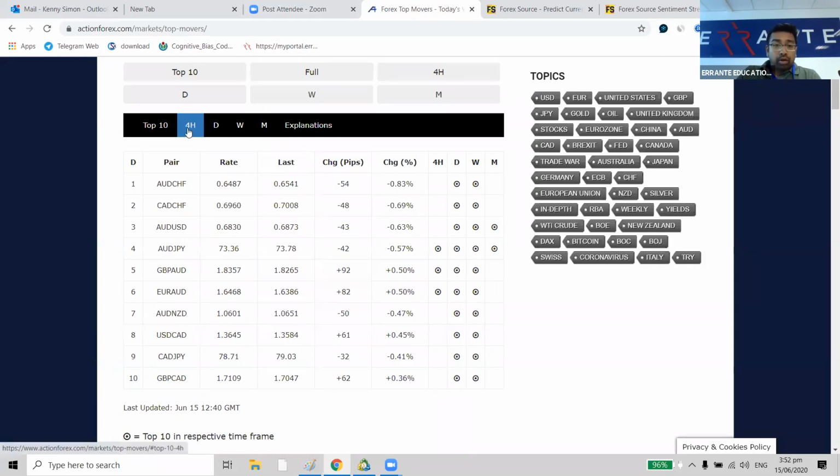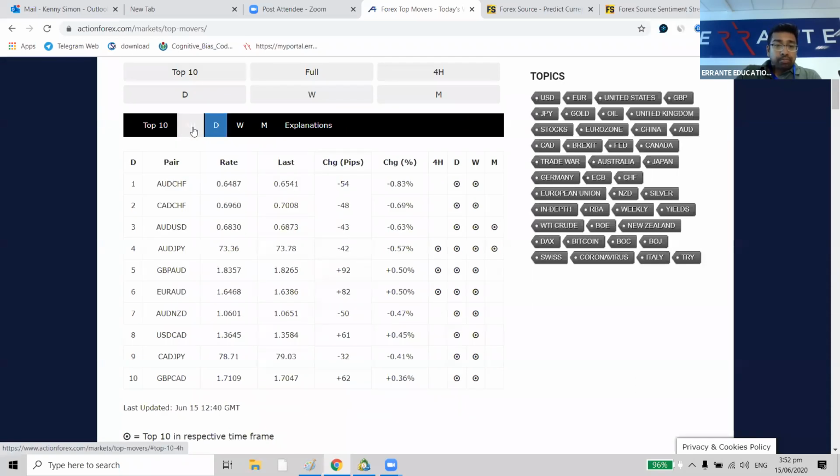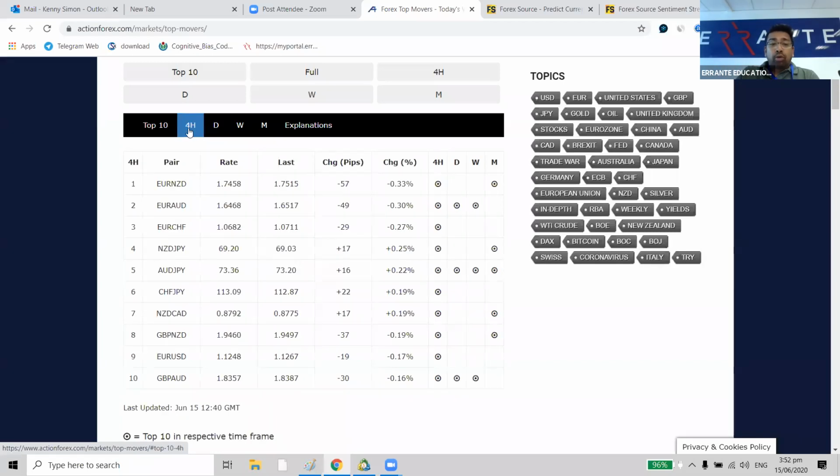What about, let me check. Now, that was on the daily chart, sorry, if I'm not mistaken. Yes, on the daily chart itself, we have got a lot of focus on the Australian dollar. On the 4-hour chart, we probably have a bit more focus on the euro as well. Now, the 4-hour chart and daily chart are quite different, right? The 4-hour chart mainly means that each candlestick moves for 4 hours, and then the next one appears after 4 hours. The daily chart is the same.